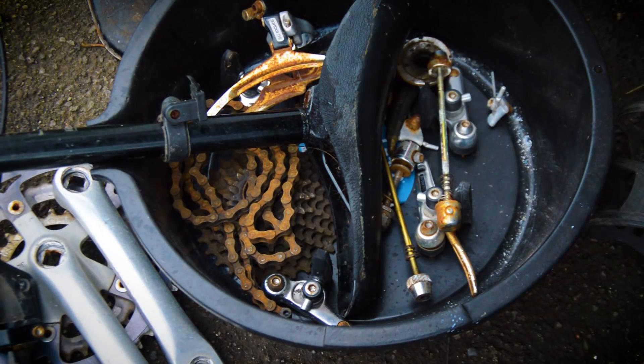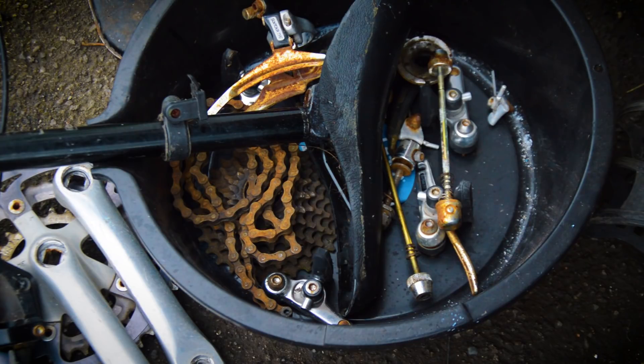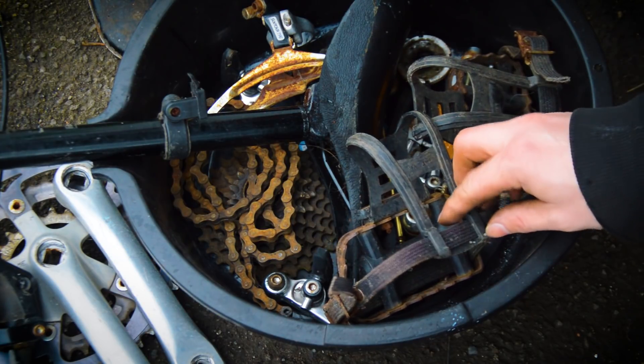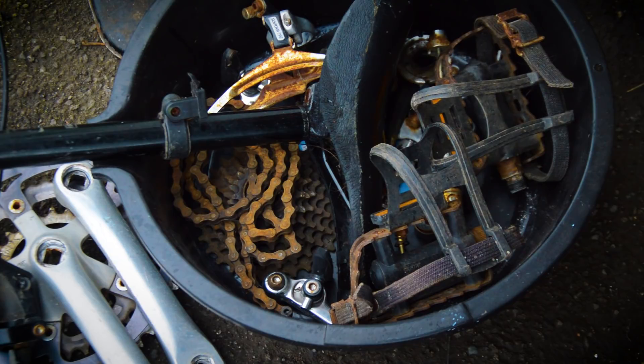In the bowl we have the chain and freewheel — it is a freewheel. They have a lot of surface rust but they are free, so they are going to be soaked. The seat post is in there because I can't get the bolt out at the moment — hopefully this might free it up. If not I'll have to cut the seat off and work from there. The front derailleur cage is going in. Got the brakes in there, the quick release skewers, the drive side cup, and the pedals — their cages are a nice shade of brown but I'm pretty sure they'll come up black again.